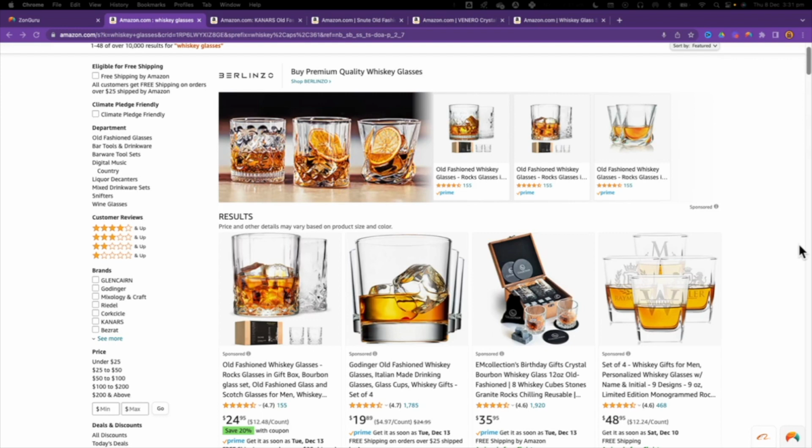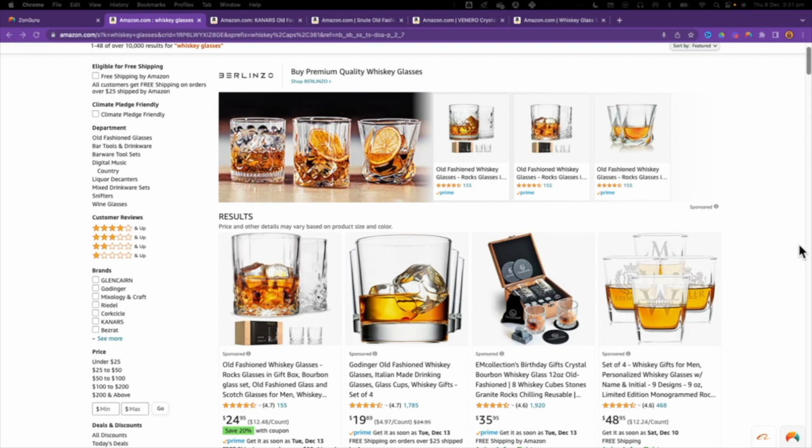Now they do want the background of your hero image to be pure white, and that's just going to help your product stand off the page. And in most cases, that's what most of the products will do. You'll see on this page there are some people who aren't doing that. You can get away with that just depending, but that will tend to be something that can get your listing shut down if you are doing it and get reported.